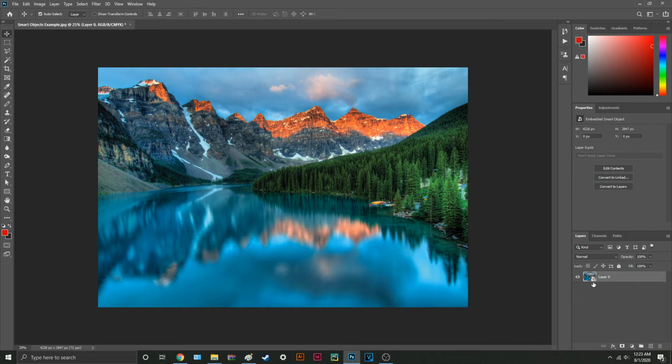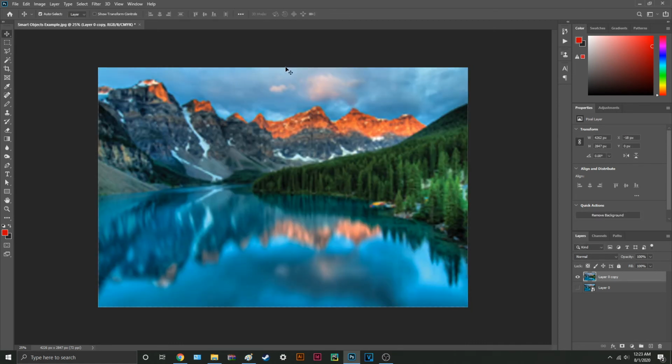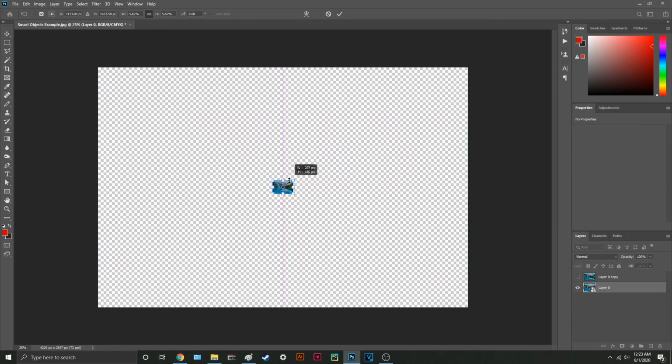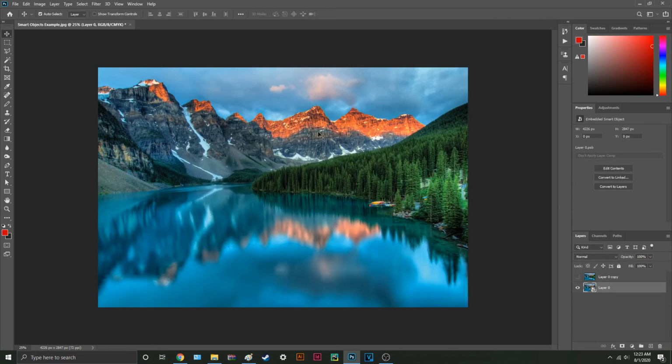With smart objects, you can resize your layer and never lose the original resolution. So, for example, if I made a copy of this layer and rasterized it to convert it back into a normal layer, and I resized it, and resized it again, you'll notice the quality drops. But with this smart object icon, you'll see that as I resize it to be really small, then resize it back to be its original size, the original resolution is preserved. The exact amount of pixels from the original layer was kept.